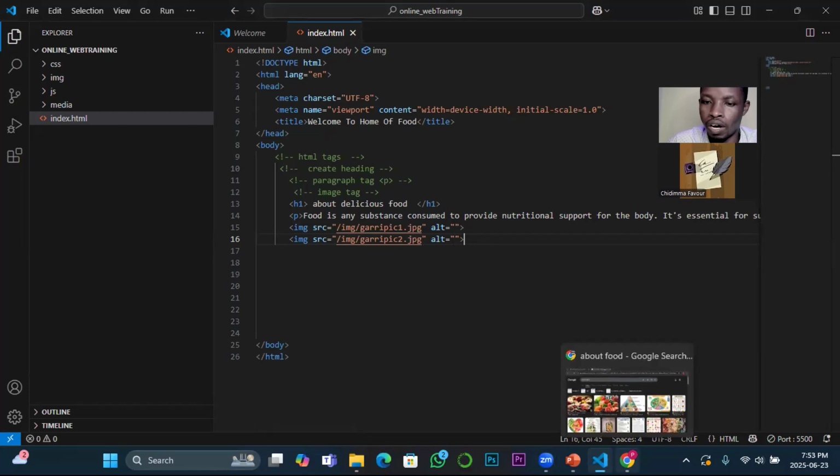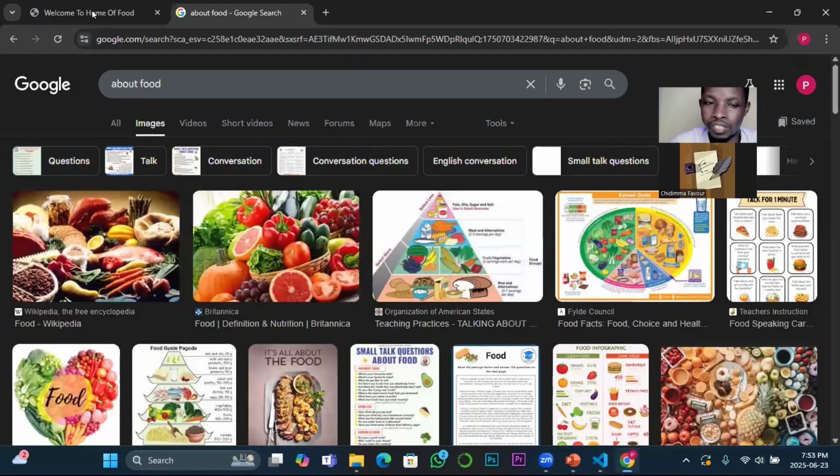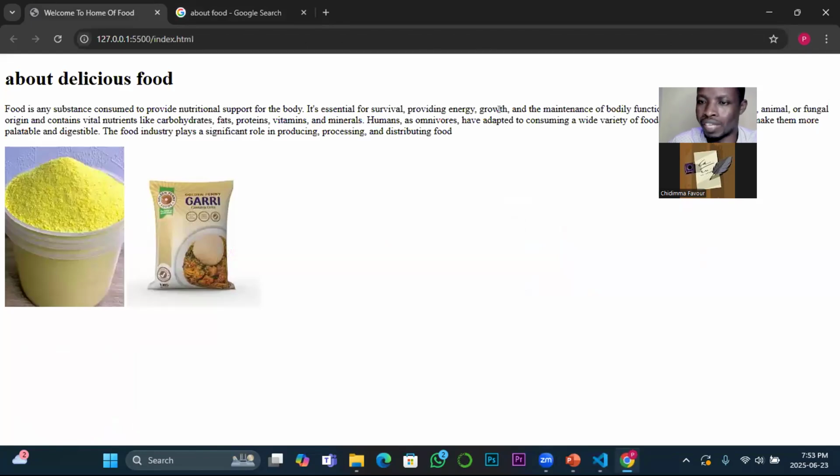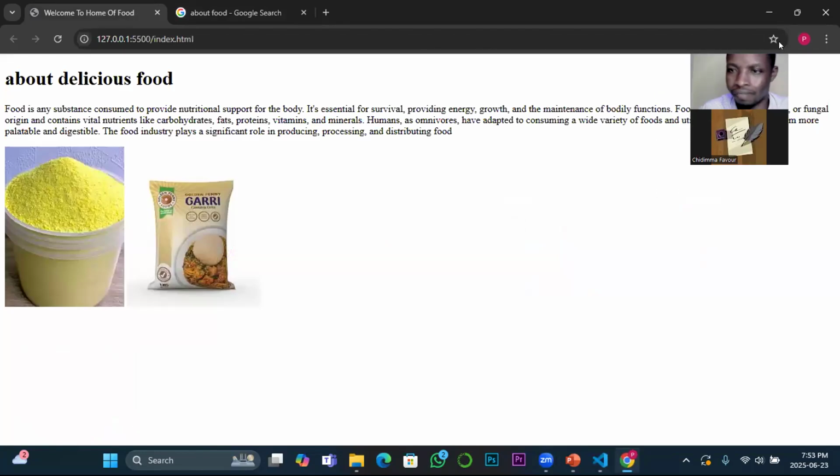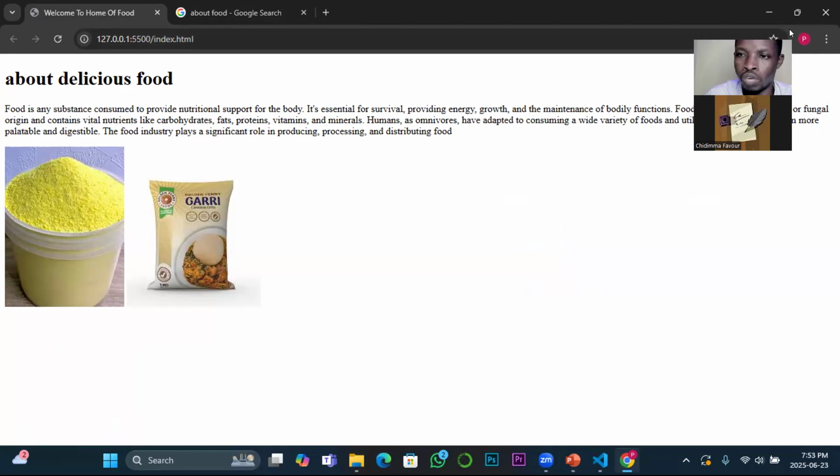So now there is a challenge. Now we are going to bring in CSS. There was a question you asked. And this is where we will now end it after the CSS, so that I'll give you serious assignments that will engage you from now till when we are going to meet next.